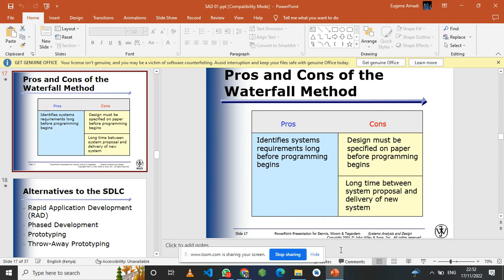I'm going to give you an assignment. Can you go and research on two other models of system development processes? In your groups, please go and research on two other system development models.